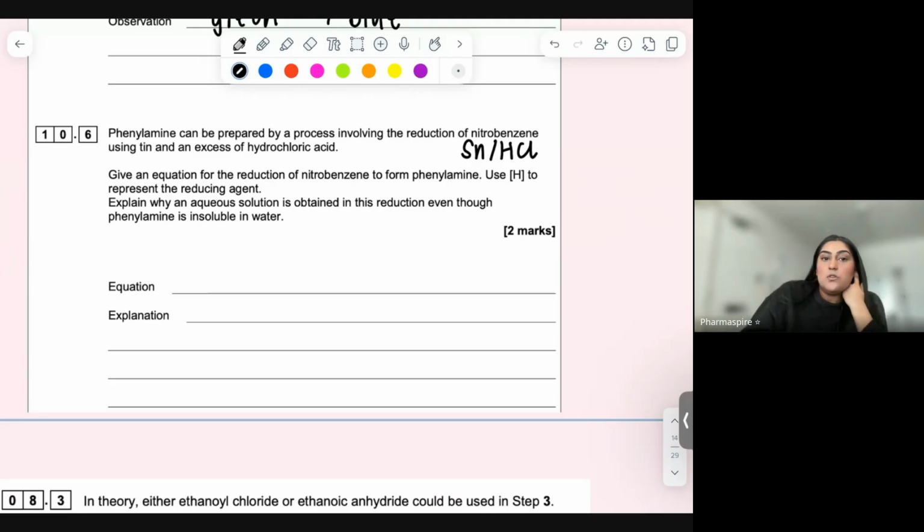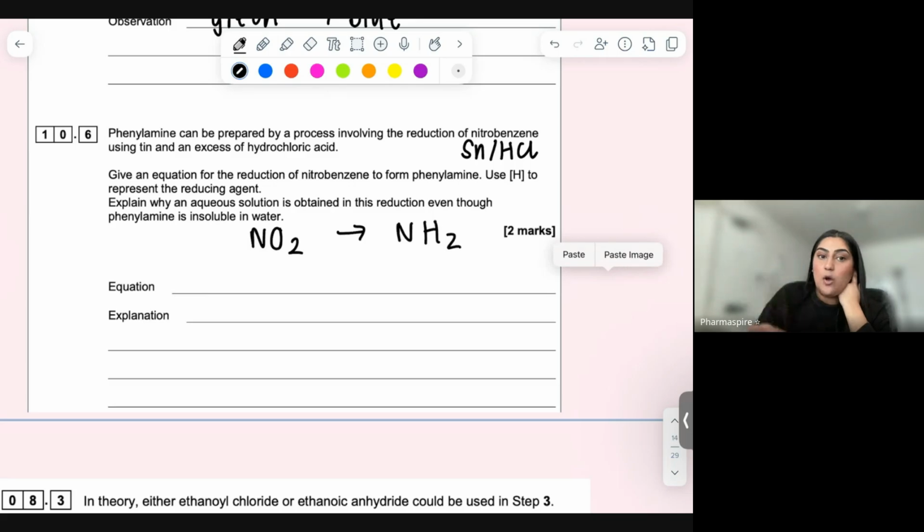Okay, cool. So now the equation is bog standard for the same sort of things. You need to figure out if you're reducing, you only care about hydrogens. So the H is the most important thing because you care about that. You're going from NO2 basically to NH2, aren't you? So for every oxygen you have, you need a hydrogen it can go to. And then you need enough hydrogens to make that NH2.